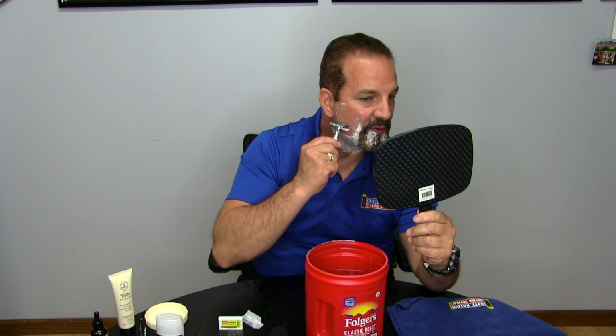Okay, now the left side. I can actually rest the mirror on the bowl here. Okay. Same as the other side.